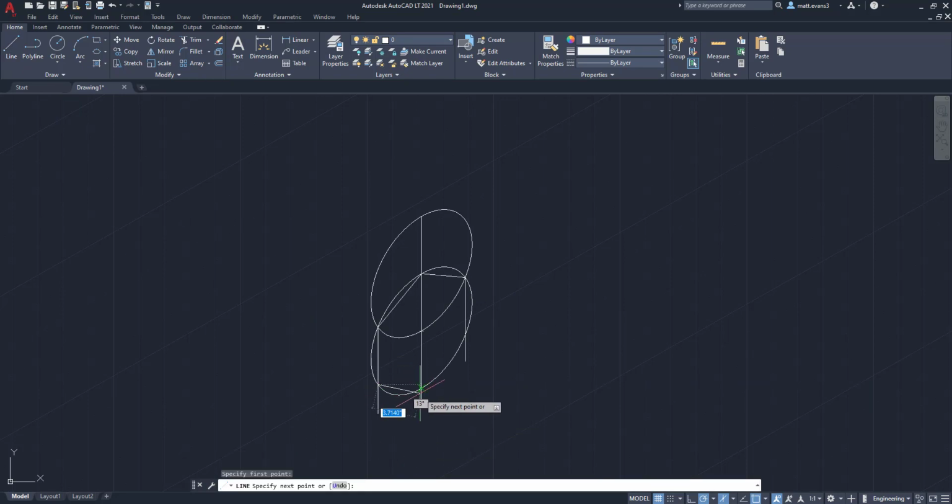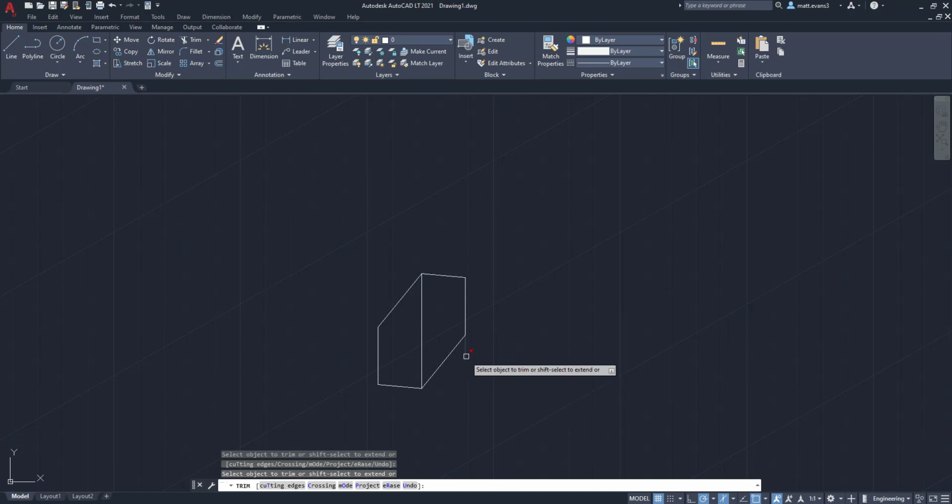Come to this intersecting point, to this one, and then to this one. And just start deleting stuff now that the hexagon is created. Trim these pieces off. And as you can see, there is your hexagon in the right plane.